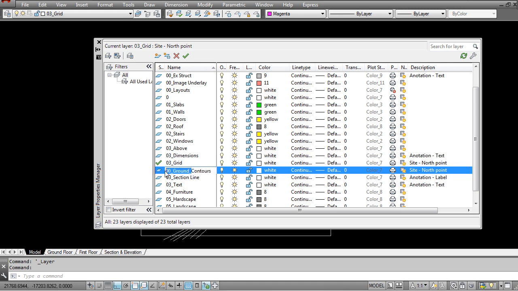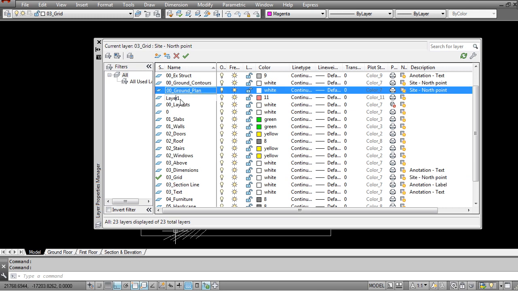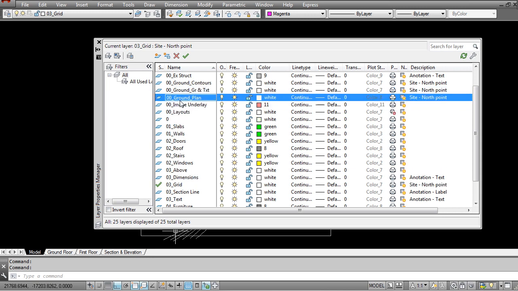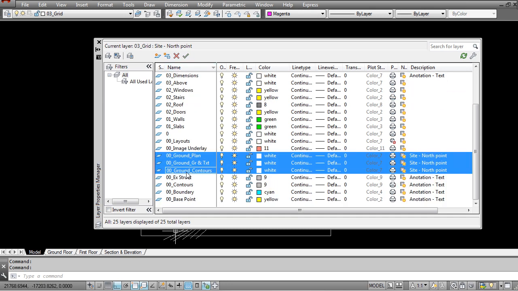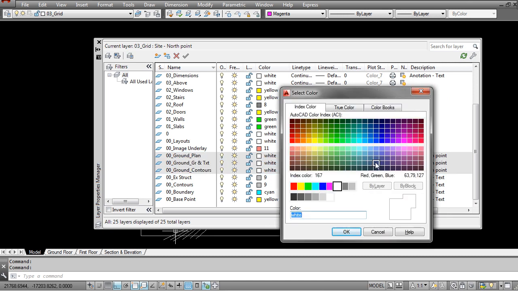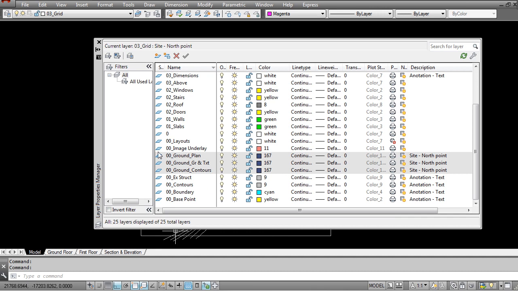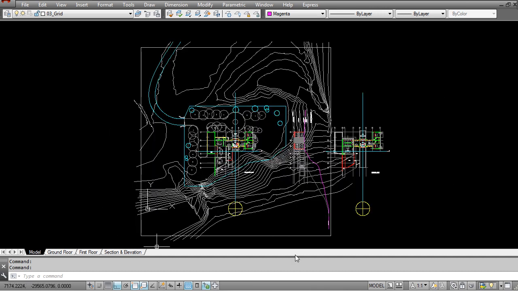You can then create a copy and call this one ground plan, and you can also have another one and call it ground grid, or we can just write grid and text. So what that means is that now we will have these layers over here, and they can now all be on a single color. I generally like to use a dark blue, almost like a blueprint, and then I will relayer all of these objects to fall into that layer.